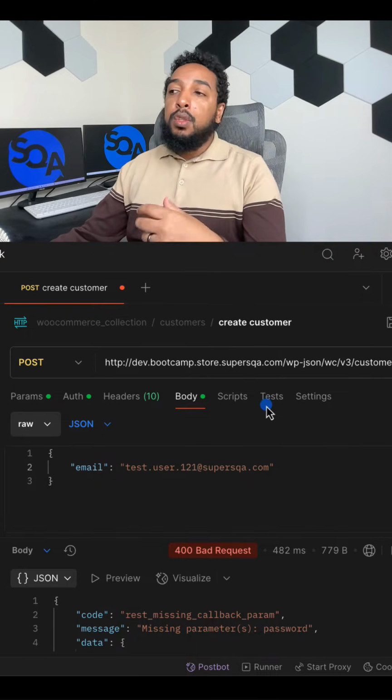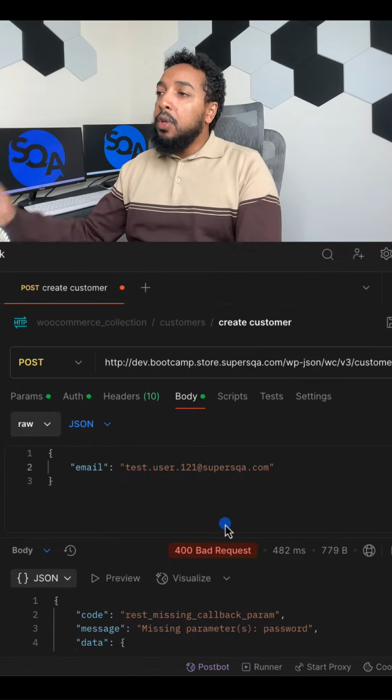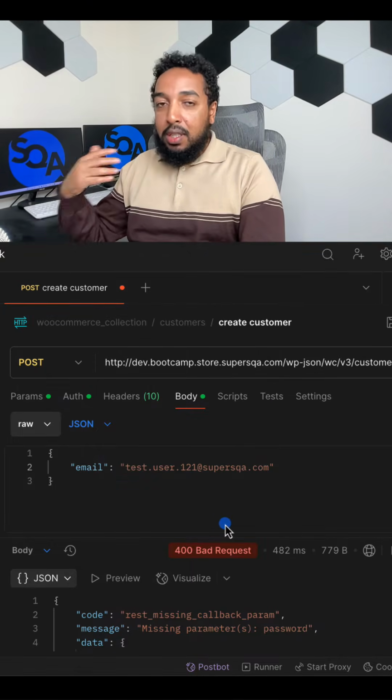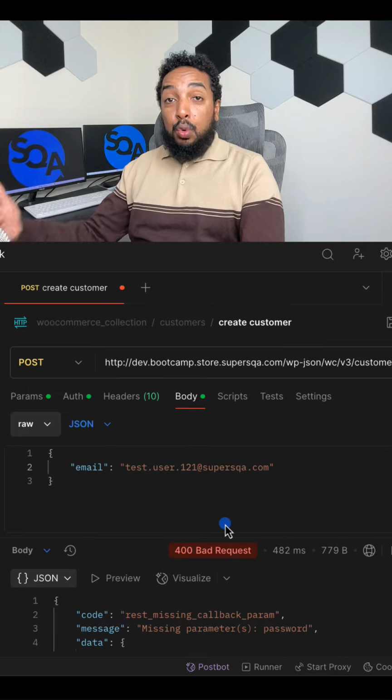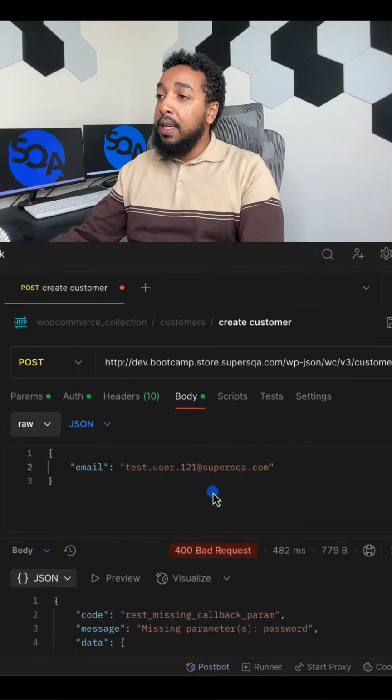user API to create a user. Any company or any website would have that kind of API to create a user. So we looked at positive test cases, where you actually send the request that it's expected to work, and you look at that. We'll look at more of those, but in this one, I'm looking at a negative test case.